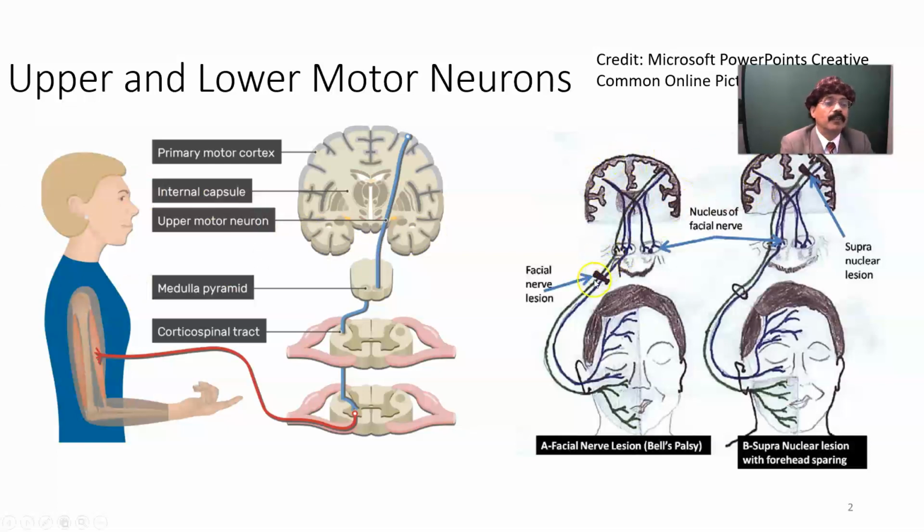So this is a cranial nerve, the seventh cranial nerve. It has the supranuclear part, that is the upper motor neuron part, and the infranuclear part, the lower motor neuron part. So if there is a lower motor neuron lesion, a facial nerve lesion, then the entire same side of the face will be damaged. In case of a lesion to the supranuclear region, what will happen? With a supranuclear region lesion, the contralateral side of the face, the lower two-thirds, will be paralyzed, and the upper part will be spared.